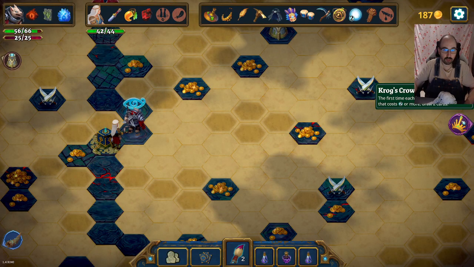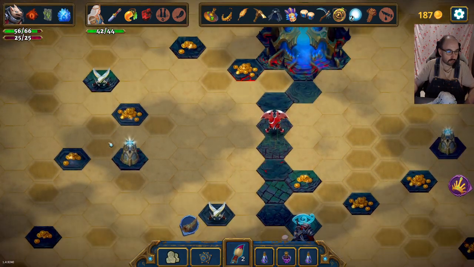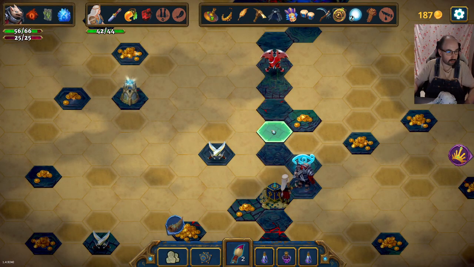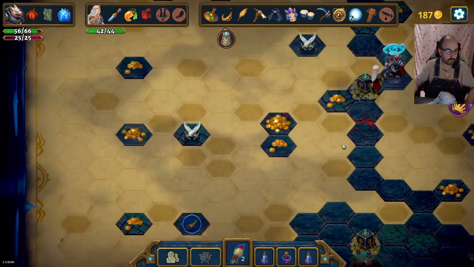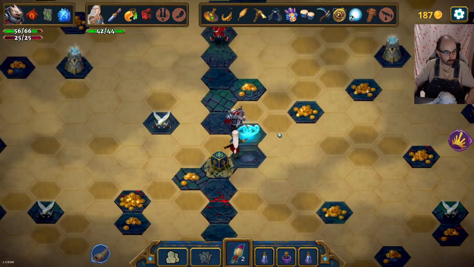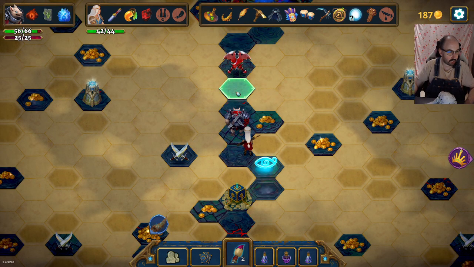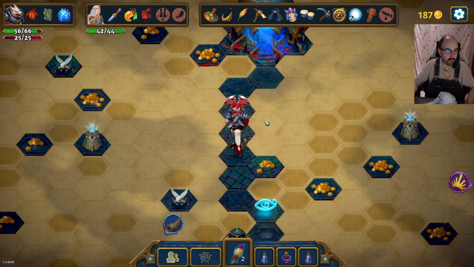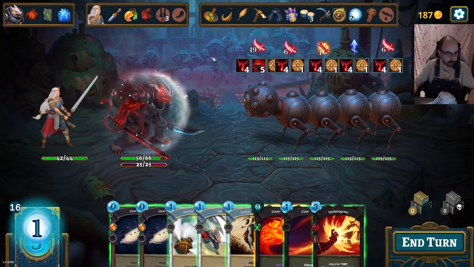Croc's Crown. The first time each turn this hero plays a card that costs 2 or more, draw 2 cards. That's really nice on Seifer. And the other relic is Branch of Tarun. At the start of each battle, shuffle 3 Gaia's Grace into your deck. That is not bad, but not that exciting against the final boss. Elites in Act 3 are not that scary.